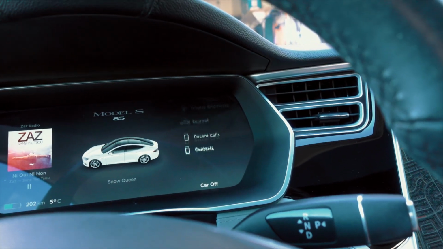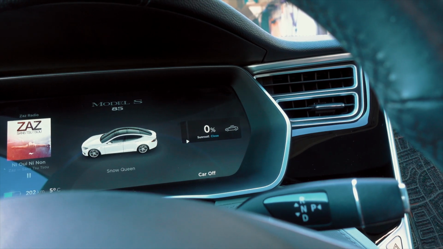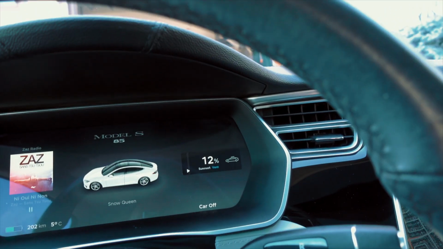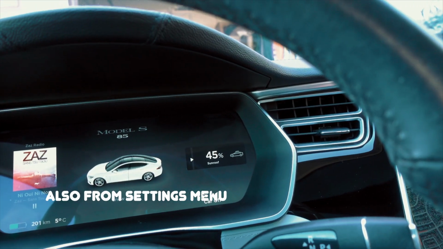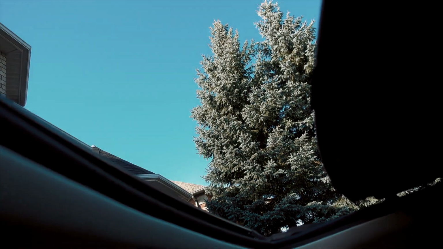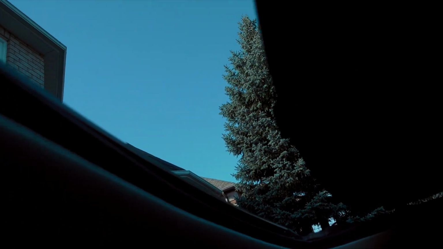And of course there are controls which you can put on a steering wheel, so you can get that here and say I want to control the sunroof, and then you can say open, and you will use that to open the sunroof. So I'm opening 45% right now. As you can see, the sunroof is open. If I turn it the other way, it will close. So for summer, in that regard, this is very useful as well.